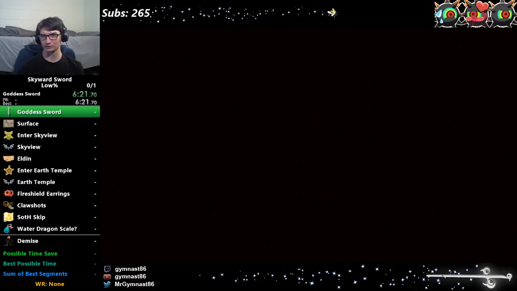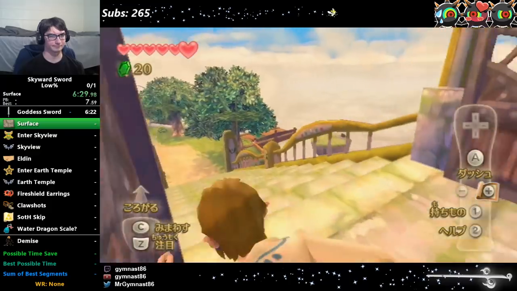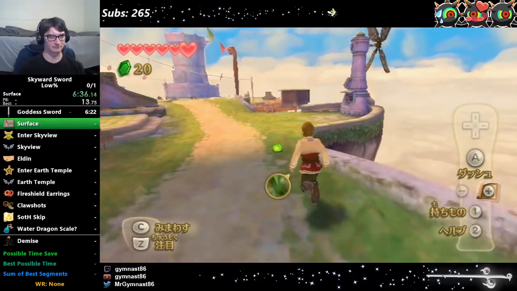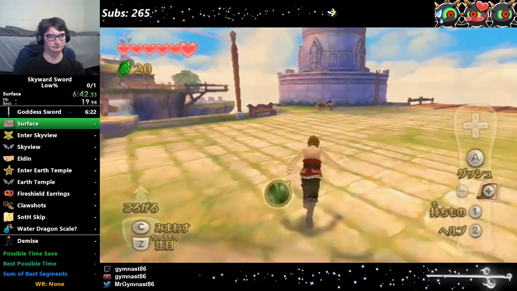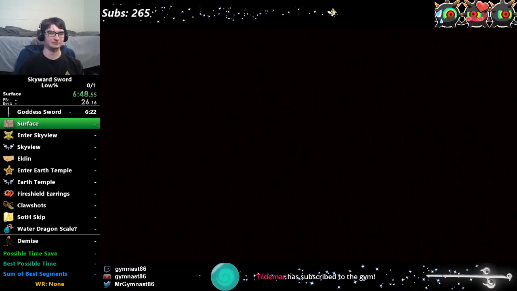Alright, so first we're gonna RBM the Goddess Sword onto our file. Not going to appear until after we talk to Groose, but obviously we need a sword somewhere. If somehow low percent ever manages to skip the sword, I will be very impressed.